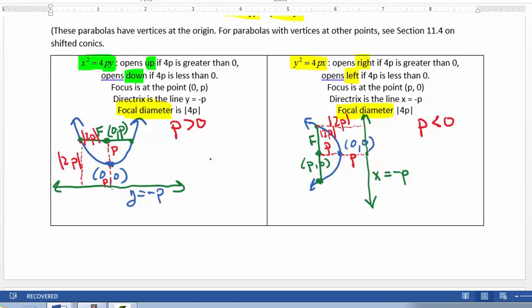And one just other note, that segment there that has a length of absolute value of 4p, it has a special name. It's known as the latus rectum. That green segment there that has a length of 4p, it's called the latus rectum. So if you see that phrase, it probably won't come up. Like I would never use that on my test, that phrase, but you might see it in some of the homework problems. So if you do, it just is referring to that segment there that has a length of absolute value of 4p. Okay?